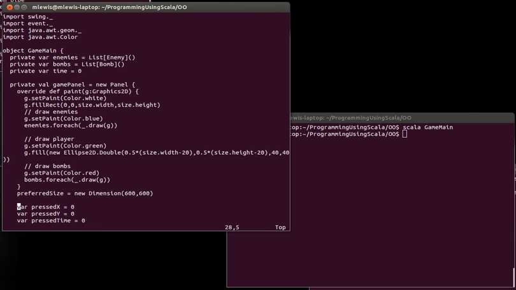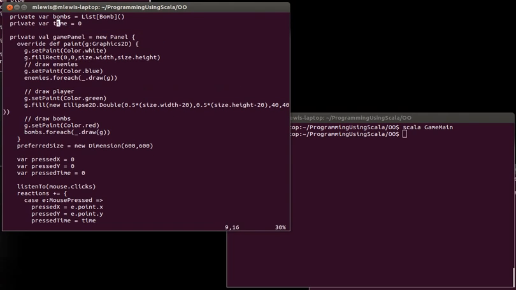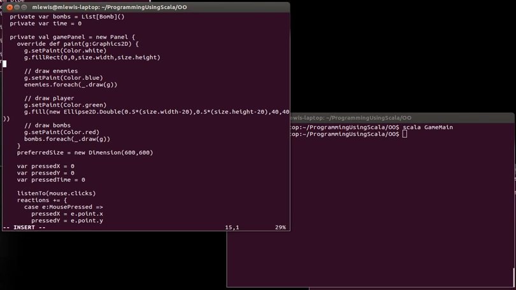And so to go back over what we have here in the code, we start off with some declarations of variables in this main object for the enemies that we have, the bombs that we have, and a time counter that's keeping track of what times that things are, so that when we do things like add bombs, we can deal with that. We have a panel that blanks out the middle. Let's go ahead and add a space there. It draws the enemies that we have, draws the player, and draws the bombs.